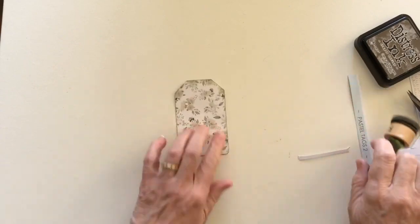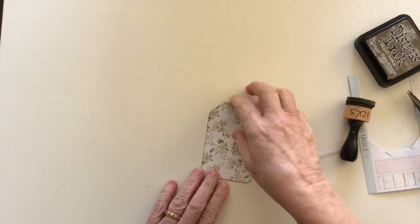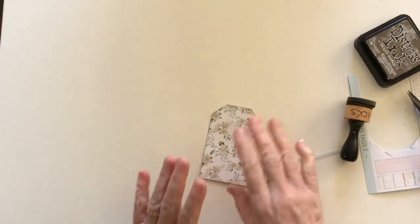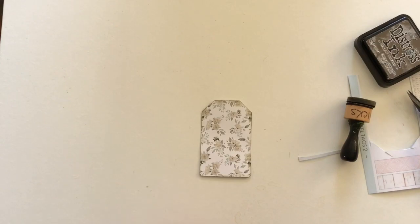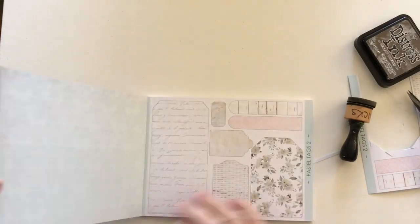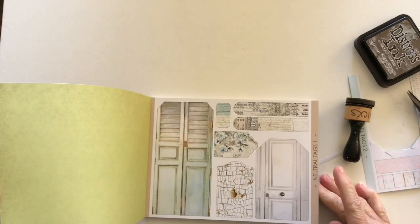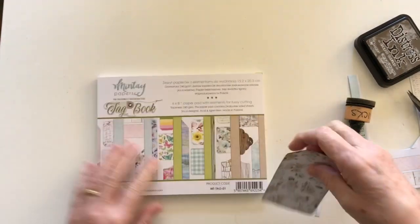But there you go, that's pretty easy to get yourself a nice tag. Now you could punch a hole in that, you could put a ribbon on it, you could stack a couple on each other. But that's all I wanted to show you today, was really how lovely this new edition of the tag book is. It's only just been released from Mintay Papers, and that's all I've got for you today.